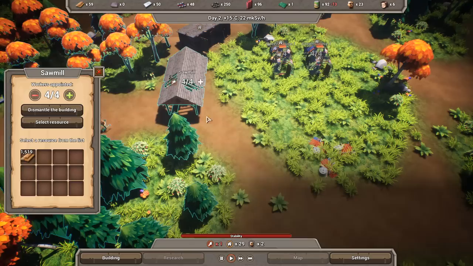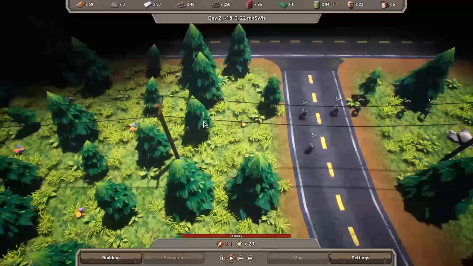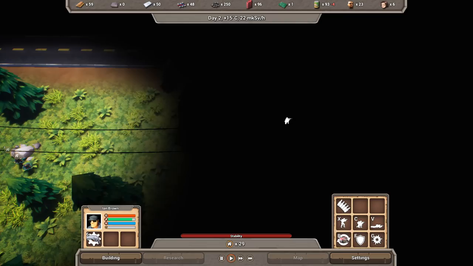Where are these guys? What's going on over here? Also, where are my soldiers at? Okay, my soldiers are up here. Let's cut them over to the right. Let's see if we can get anything cool.